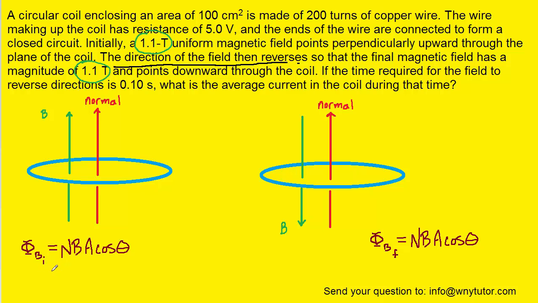So here is the flux formula. We can see that flux is equal to the number of turns in the coil times the magnetic field multiplied by the area of the loop, and then times the cosine of the angle. We can see from the picture that initially the magnetic field and the normal line are pointing in the same direction, so what that means is that the initial angle would be equal to 0 degrees.